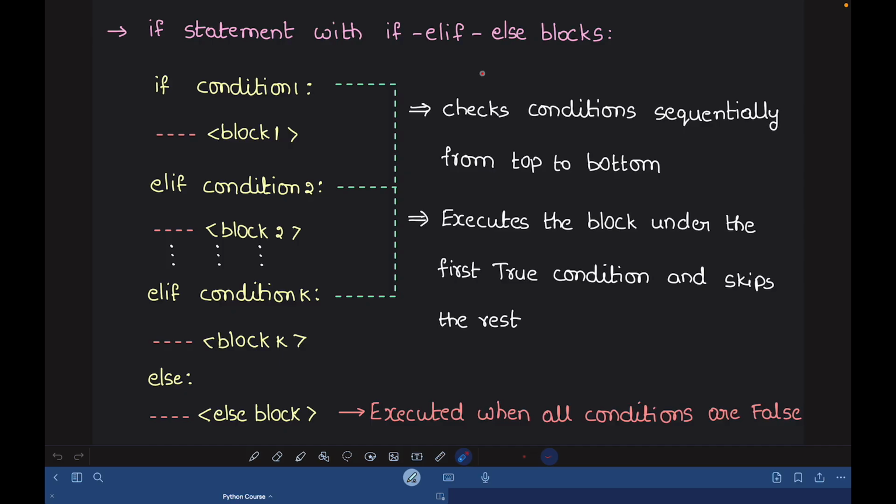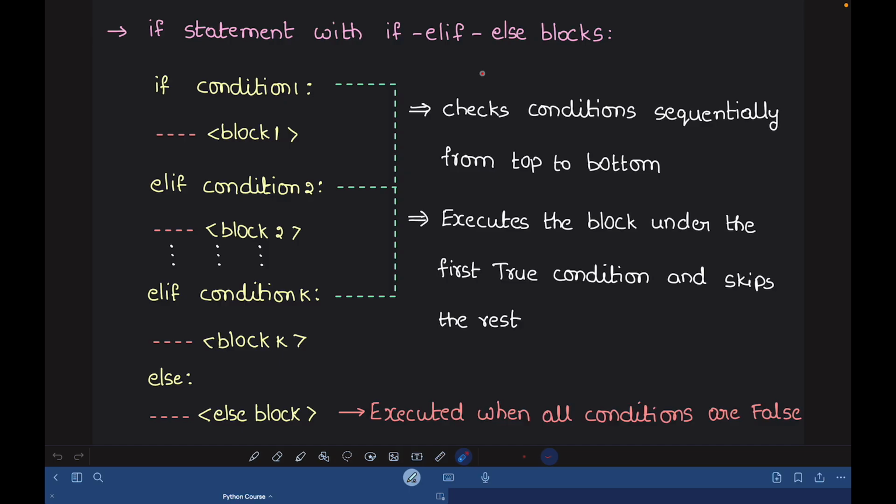Till now, we have seen how we can write if statements based on a single condition. If the condition is true, we execute the if block. If not, we execute the else block. But let's imagine this scenario in real life. Let's say you want to go to a movie. You will first check if the tickets are available. If they are available, you will buy the ticket and go for the movie.